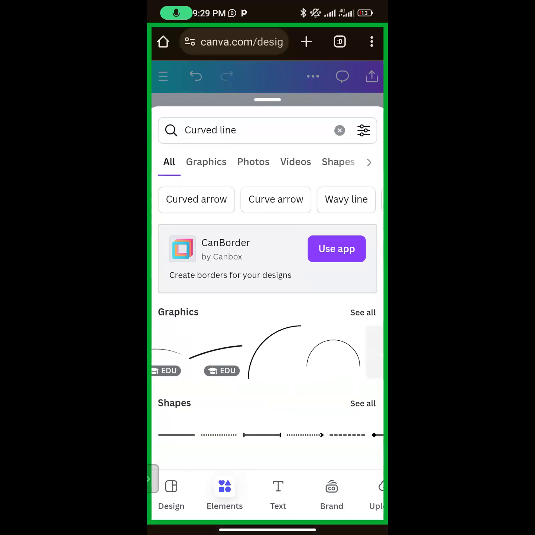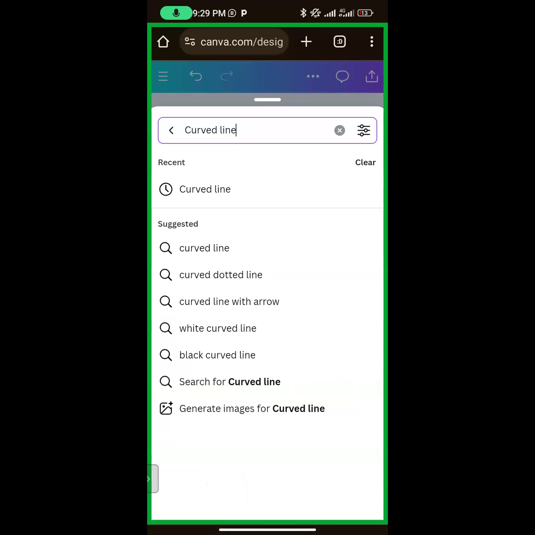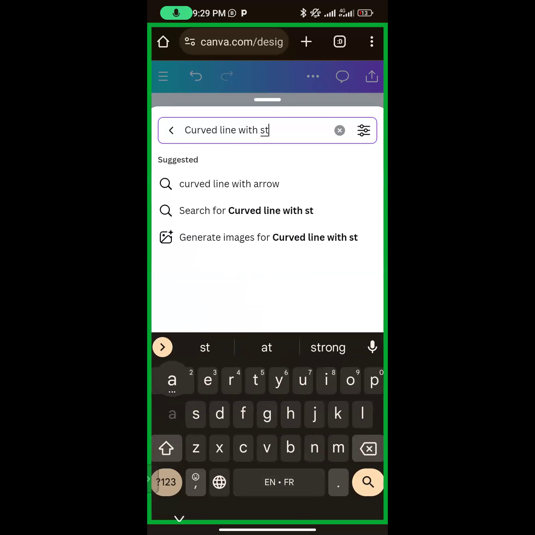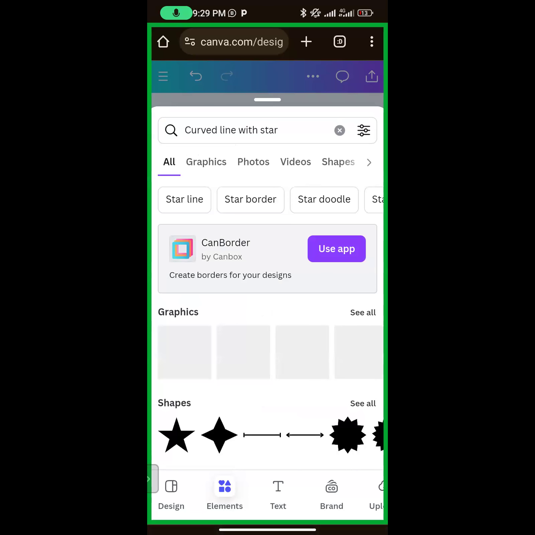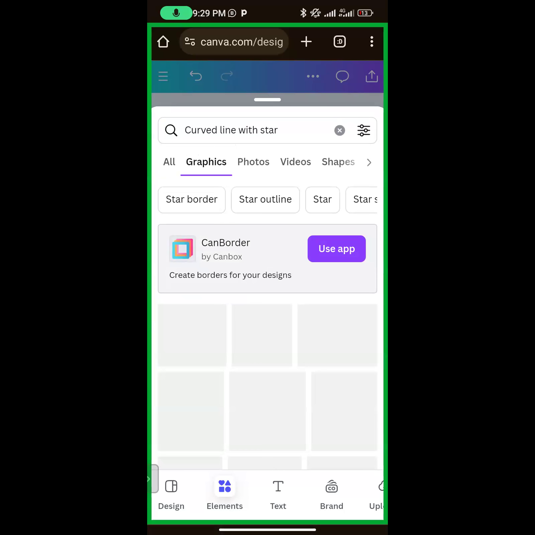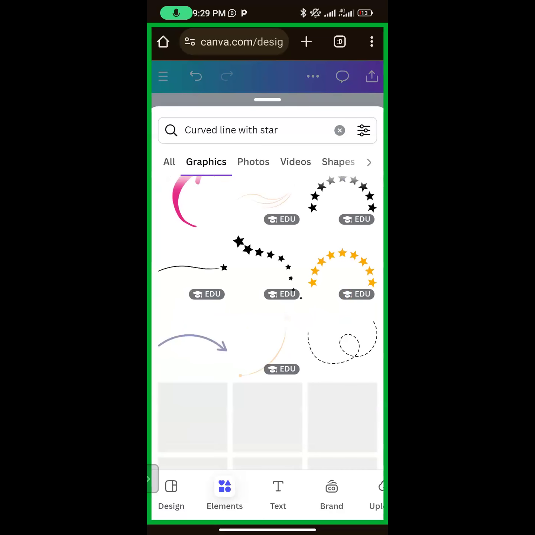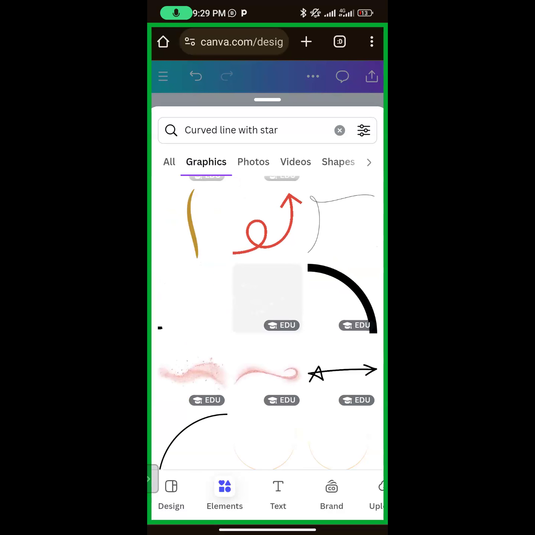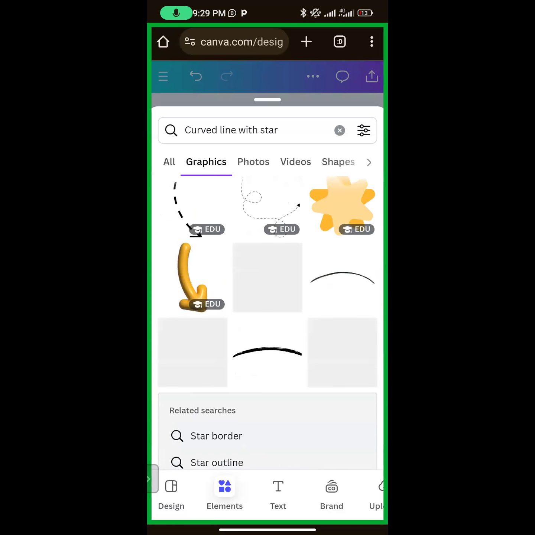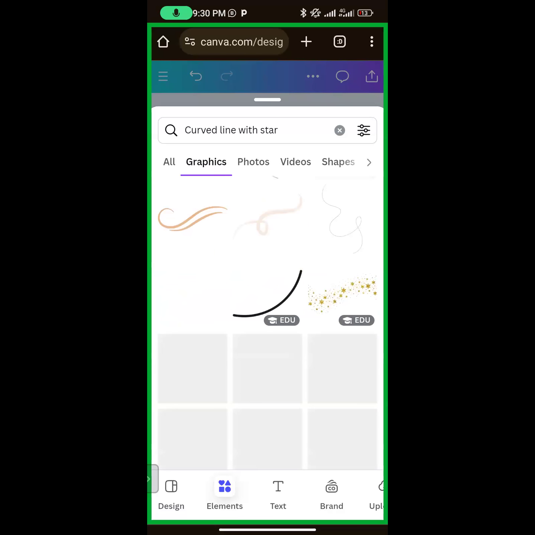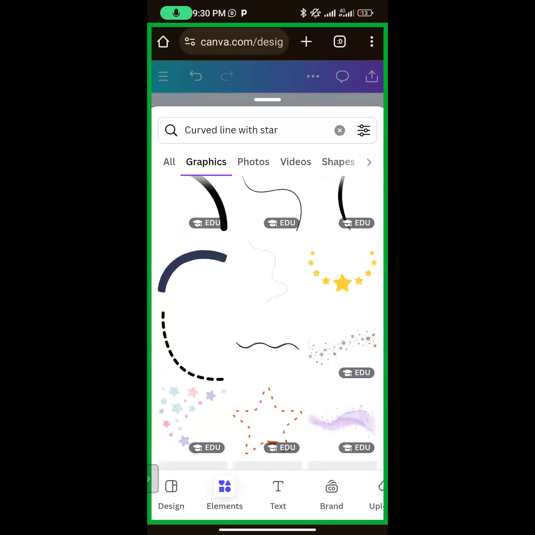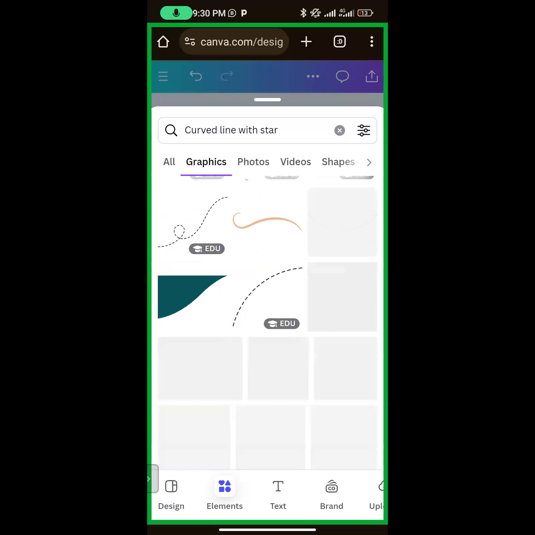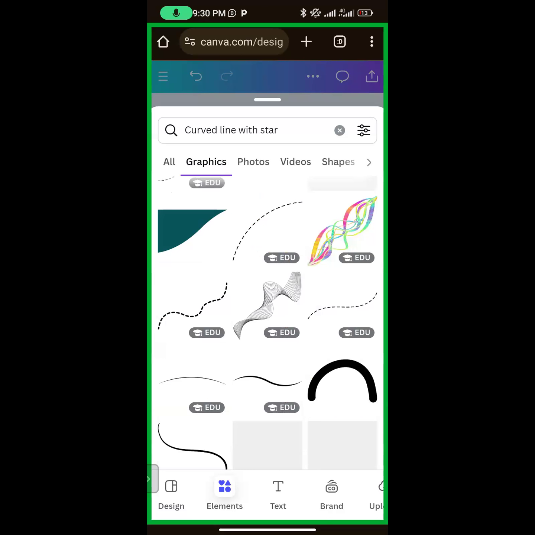But I need the one that has that star. So I'm not seeing it right now.